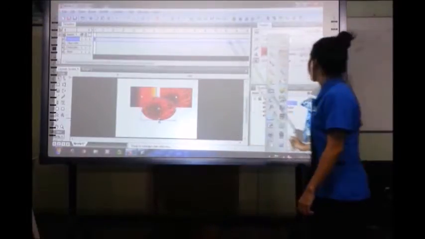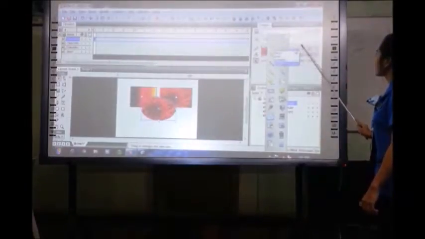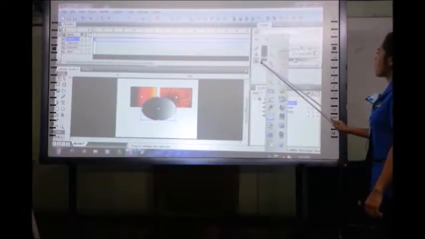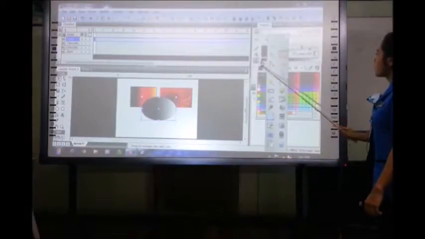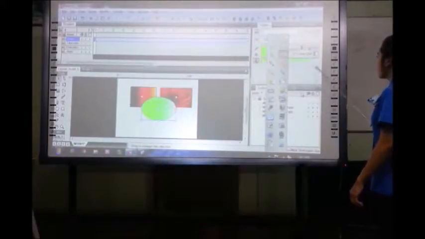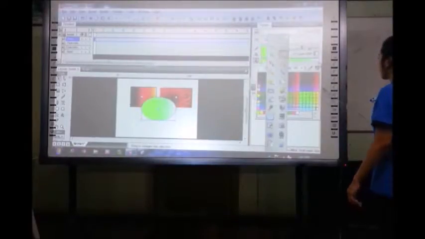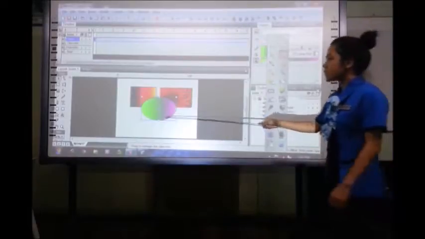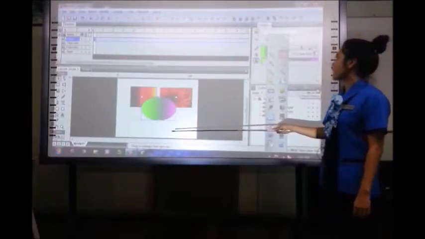I will change the type into gradient. So this is my preferred color for the third object.